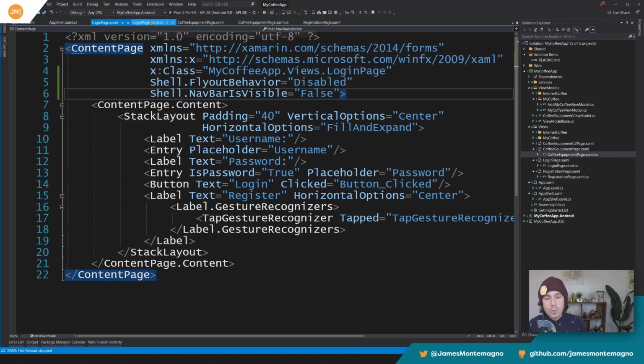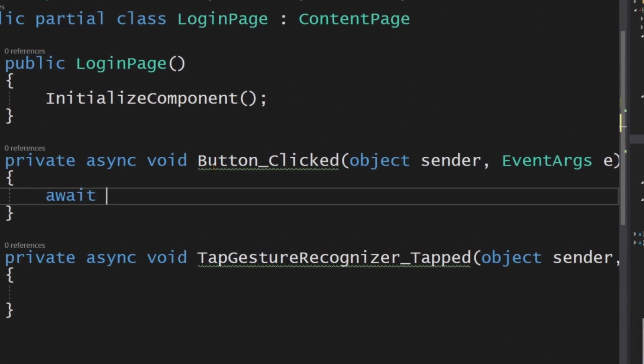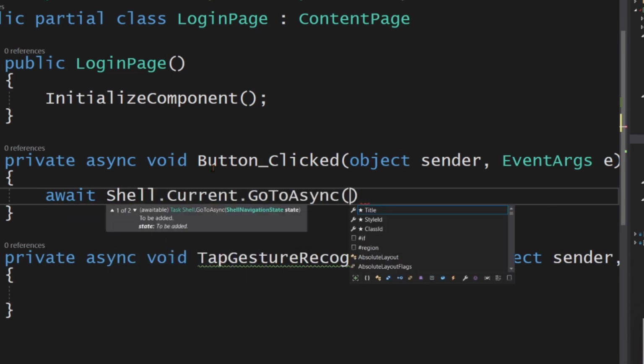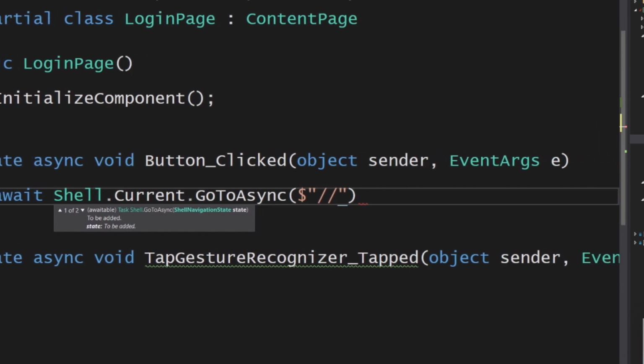What that means is that when I go over into my button click for login, I can say await Shell.Current, and then I can say GoToAsync. And we're going to say // which means absolute route, right here. And we are then going to say, let's go to our coffee equipment page.